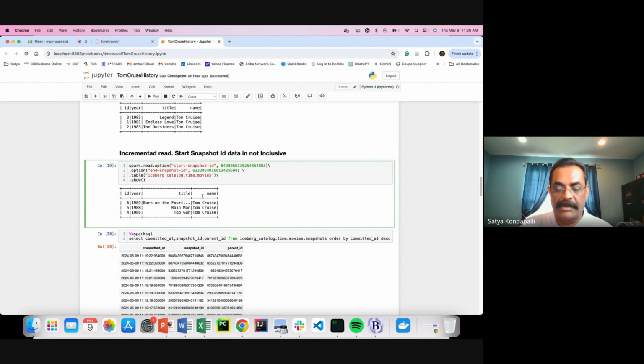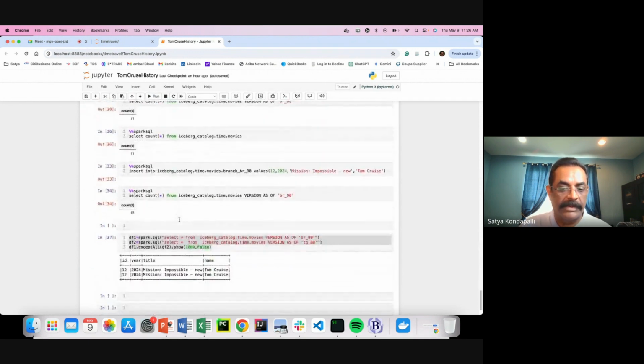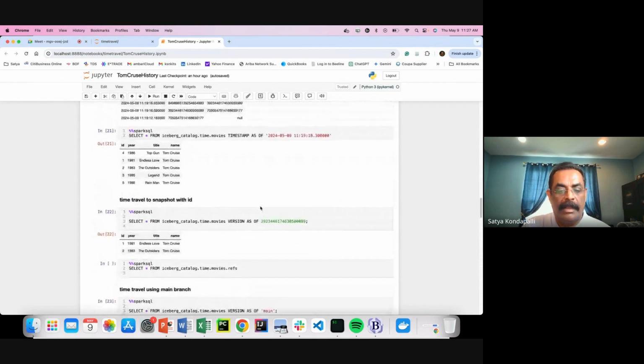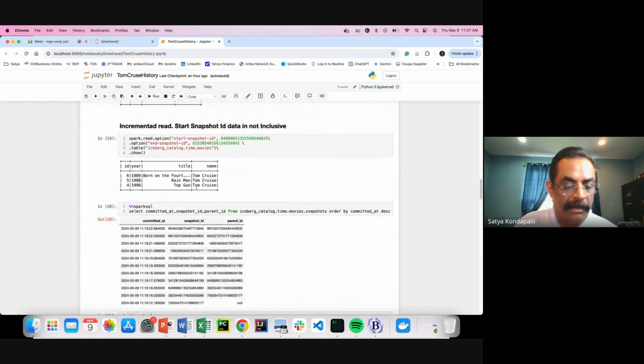It's the same, but this is easier. It's a simple SQL, and you click. Then you create your SQL statement, and you have two data frames, or you can do minus. You can convert everything into one. So this is how you're going to use time travel. A very important feature.